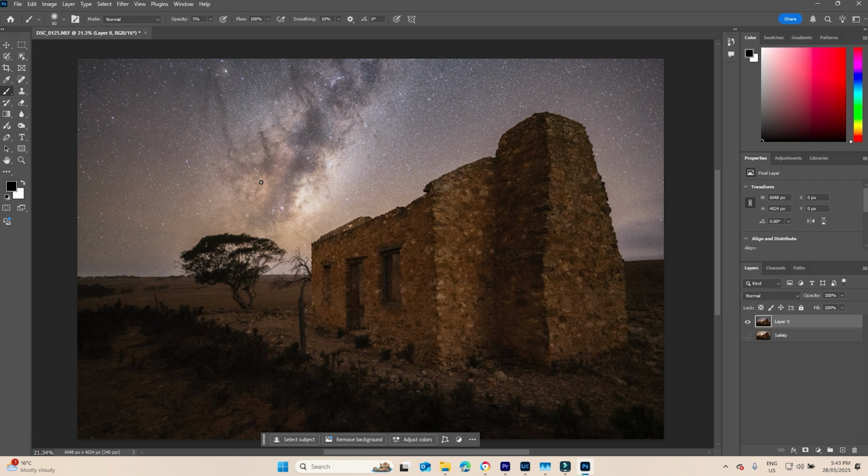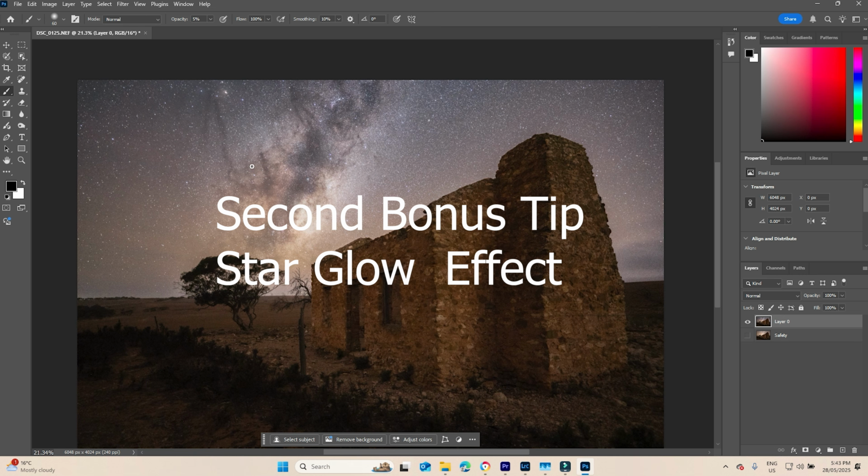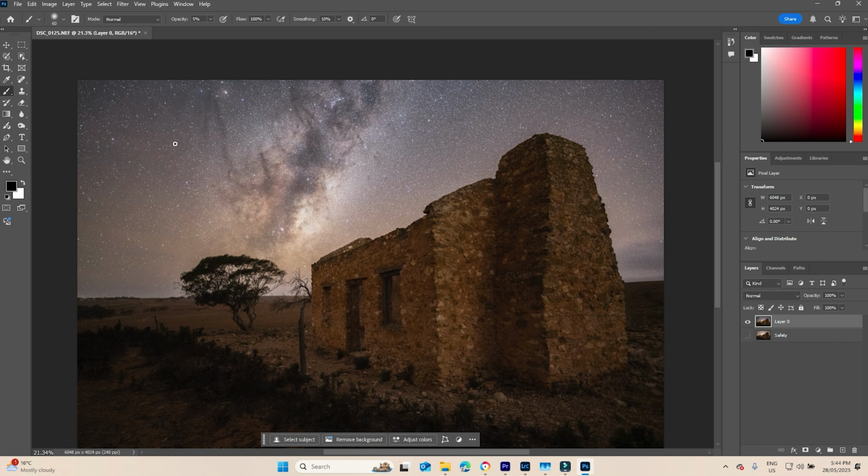All right, now I have finished darkening up the dust lanes in the Milky Way core. I think it's come out absolutely amazing. It's come out really good. Anything more would look a little bit unnatural, but to anyone else, no one would know that you painted in these dust lanes. And as promised, I did mention that I would show you how to make your stars pop in your image.